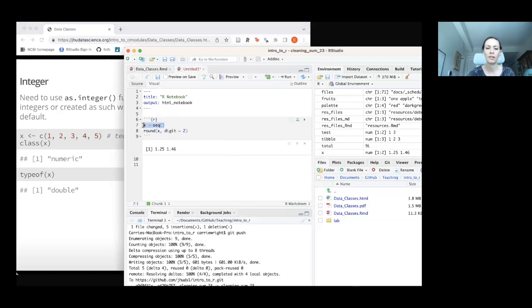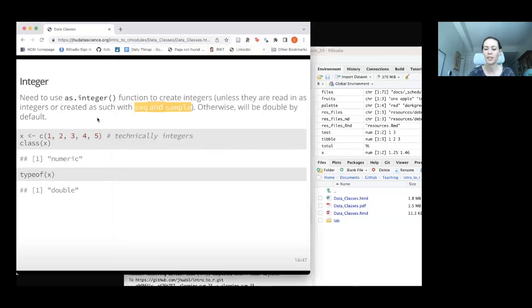Actually, I'm not going to go over this because I don't want to spend too much time, but synthetic data is something that can be useful. So if that's something that interests you, check those out.